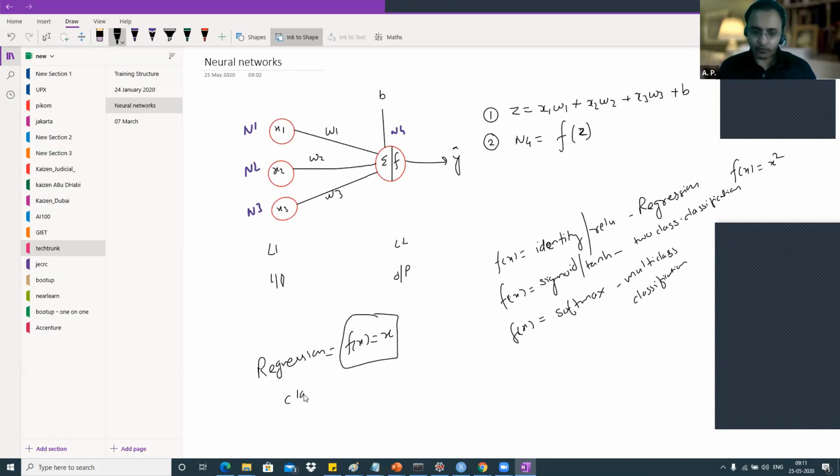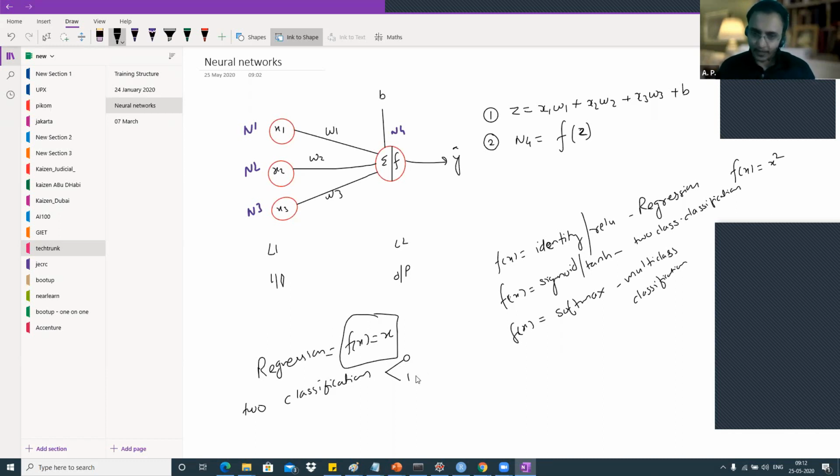But let's see, if I'm trying to solve a classification problem, and mainly in that, let's say two-class classification. Now, in two-class classification, what is the format of output that you want? You want the output format to be either 0 or 1. That means the neural network should be able to say this is either a cat or a dog, right? I hope you agree on that. So in two-class classification, you would always want the output to be either 0 or 1. But your weighted sum will not be 0 or 1, right? The weighted sum x1 w1 plus x2 w2 plus x3 w3 plus b could be 20, 30, 40, 50, 100, or 500 as well.